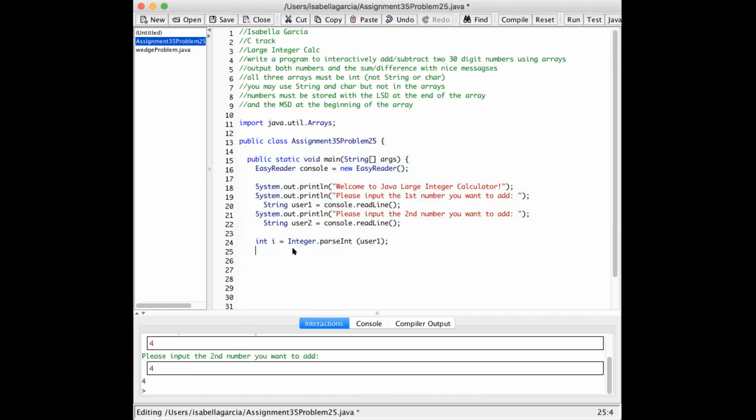No. Let me look it up. I think it's like data type. This is just a check for us. We don't actually have to do this one, but let's just check.